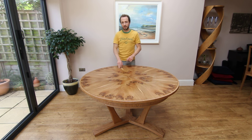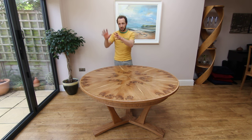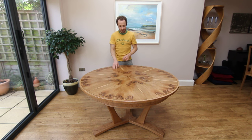Now the top of this table has been veneered in Pippy oak. I don't know if you've ever seen an oak tree in the wild or in the park with lots of nodules growing on the trunk. Well, if you slice it open, this is what it looks like inside.